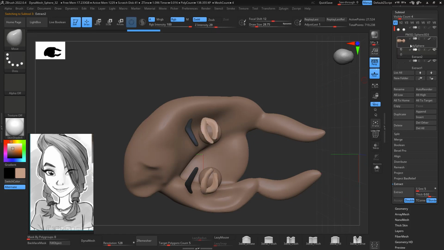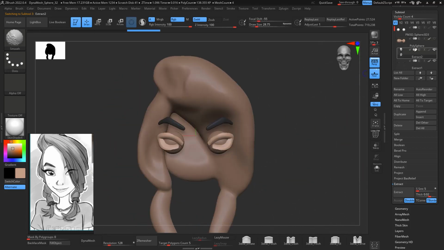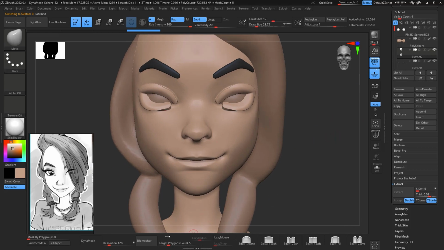Okay, let's clear up the mask, go back to your base head and clear up the mask as well, just so you don't forget. Turn this on, and I'm gonna Zremesh, but this part, the target polygon count is gonna be 0.1, Zremesh. It's gonna take a while, so let's wait.